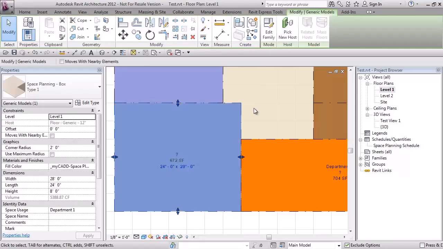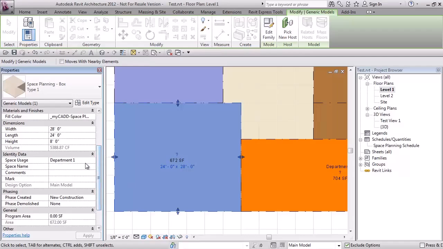And you can fill in these parameters as needed. The space usage parameter is one that you could use for departments. There's also a space name parameter. Not sure what that is, but we'll just fill it in.